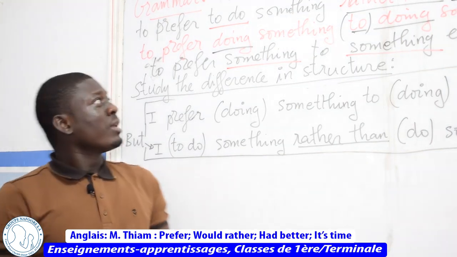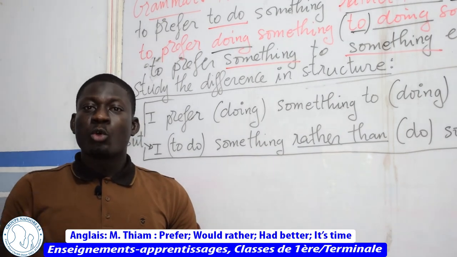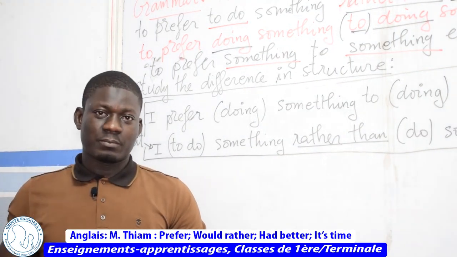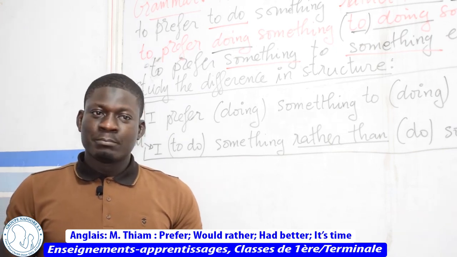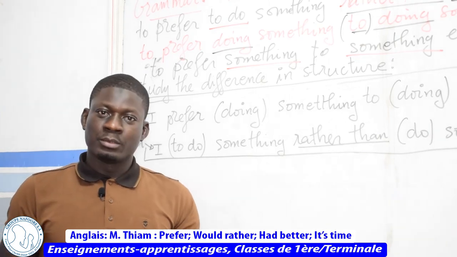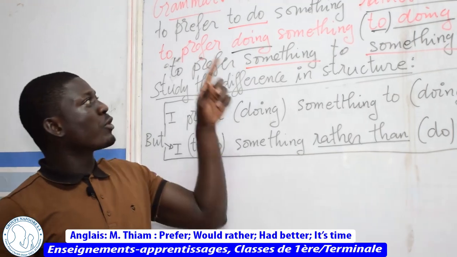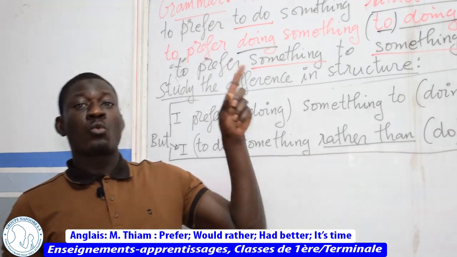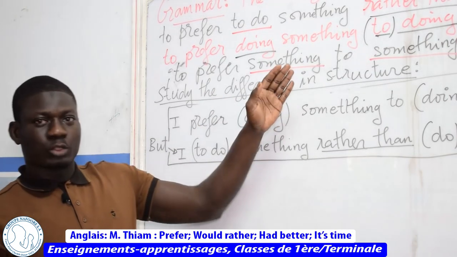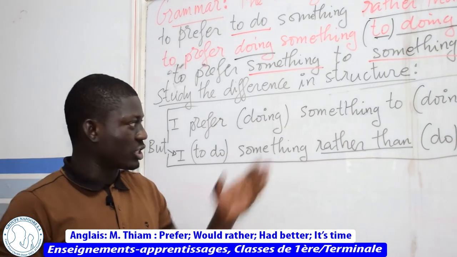Understand that? Now, if it's about the ing form, you are expressing your activity, meaning doing something to doing something else. Understand that? I prefer working to staying at home. I prefer walking to sitting down. Understand that? I prefer to learn my lessons rather than watch TV. Look, understand that? Don't worry, we're going to have examples beneath this table.